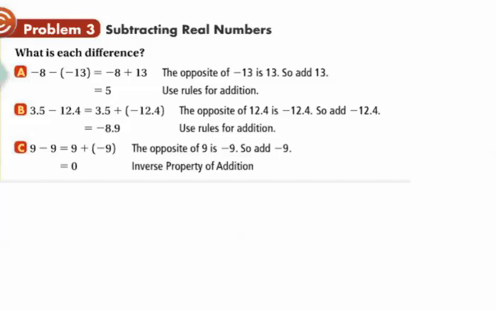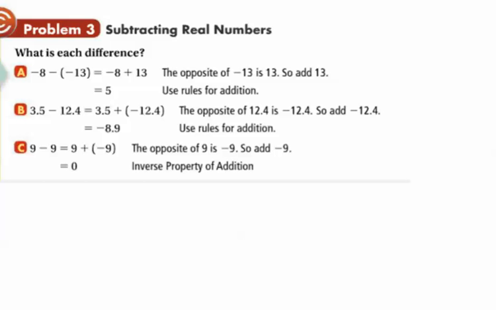Subtracting real numbers. Same thing here. With this one, though, is this negative in this negative form. See how there's a minus and a minus? It comes together to make a plus. So you've got -8 plus 13. Well, that's 5. I'm going to take on the positive absolute value.